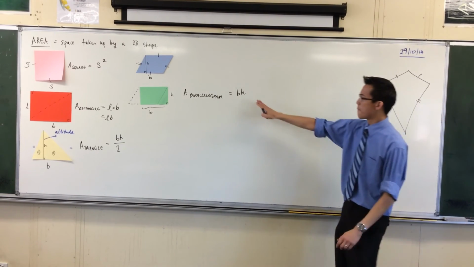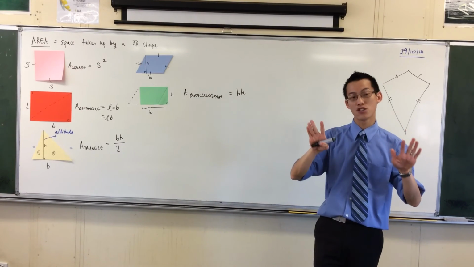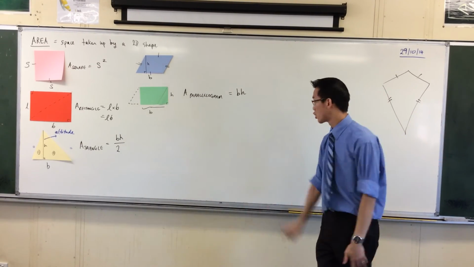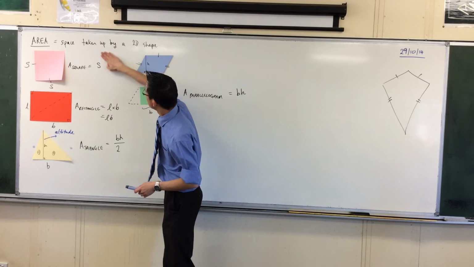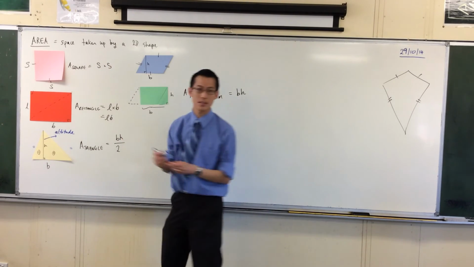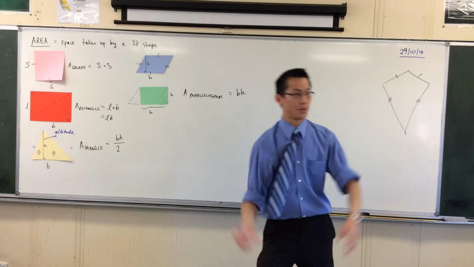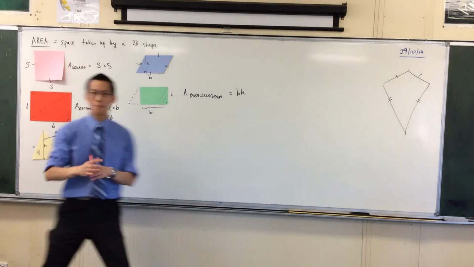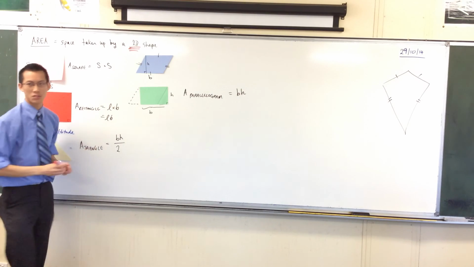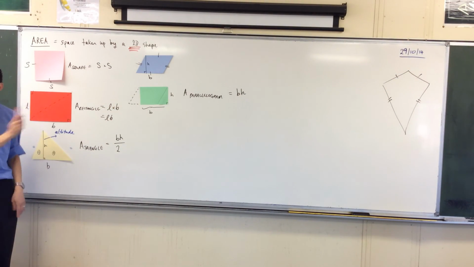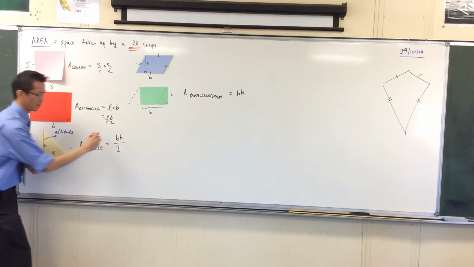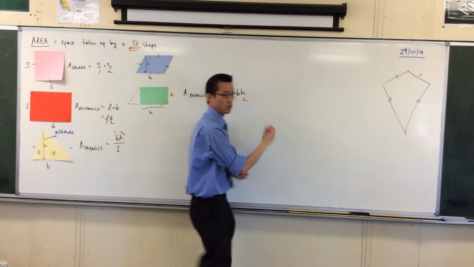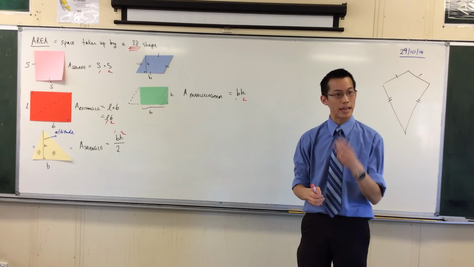If we wrote BPH, would that be wrong? Yeah, because pH would be two letters, and in algebra, every letter is its own number. So we've only got two things here. In fact, by the way, s squared is just s times s, right? Do you remember how I made a point earlier when we said area is the space taken up by a two-dimensional shape? You can see the two dimensions every time. Look, 1, 2. Every time you're working out an area, you'll get two dimensions.